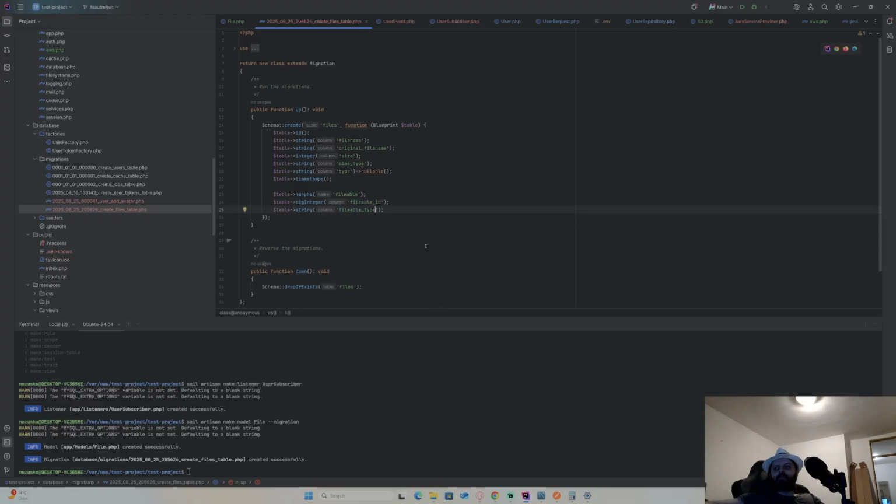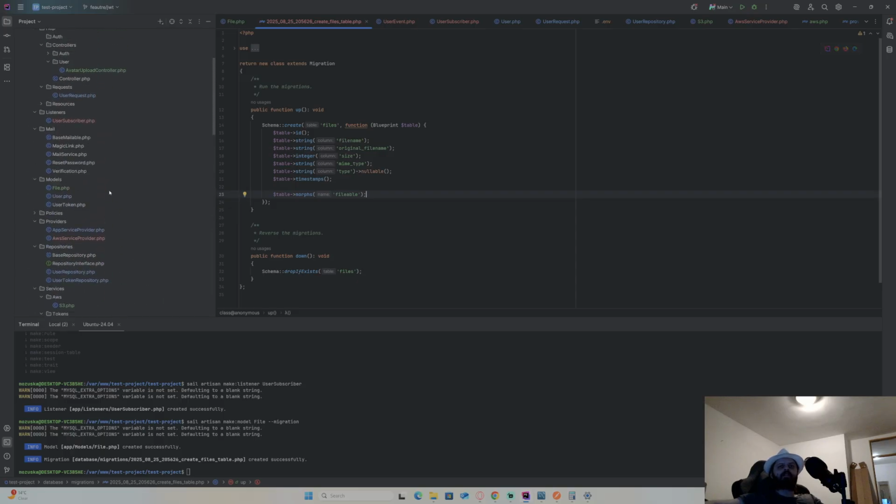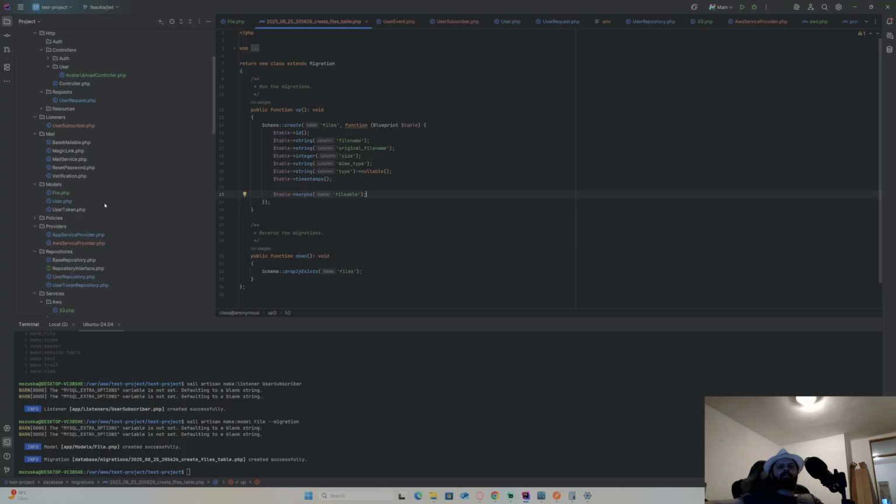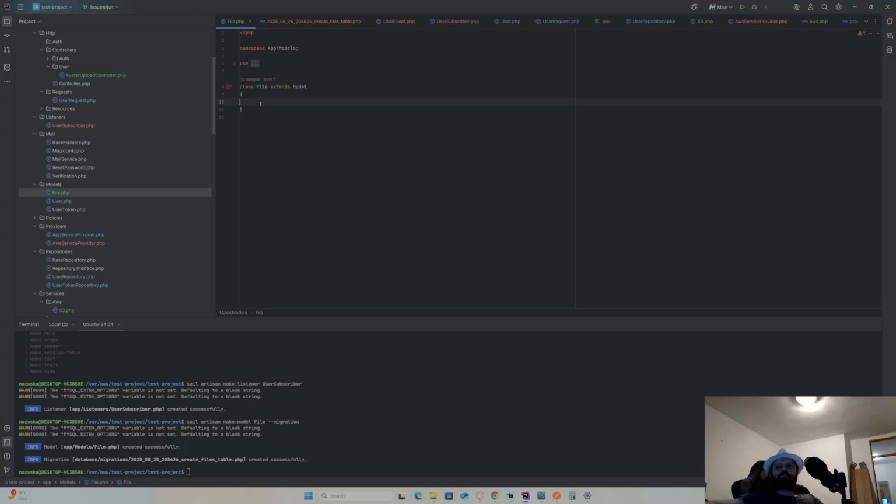Now on my model, when I go to my file model, I need to create just one single relational field here. I need to create everything else, but you'll have public, not table, it will be files by default, public function fileable.